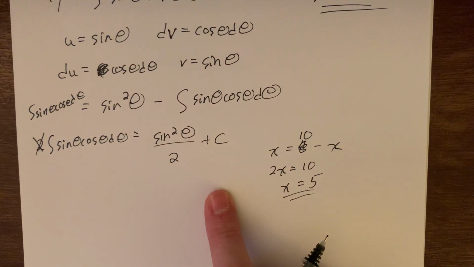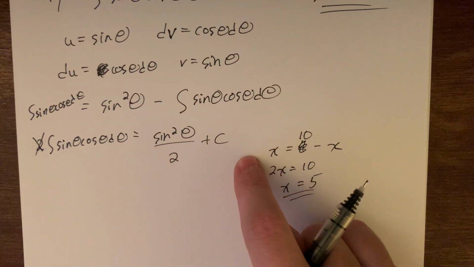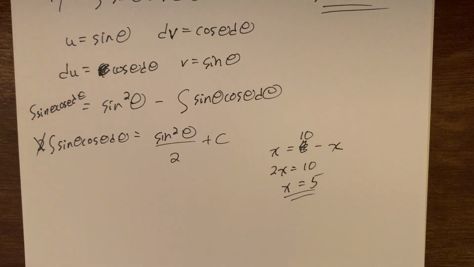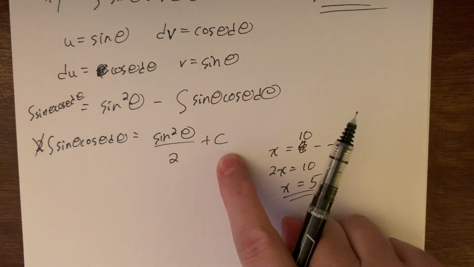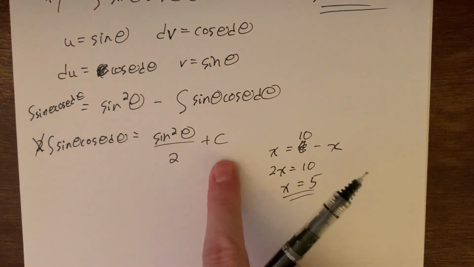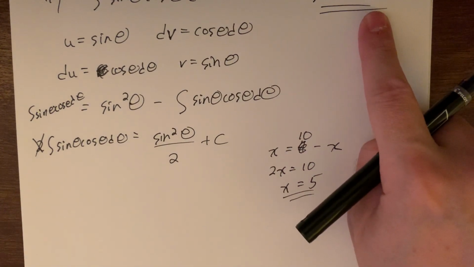You might say, well, wait a second, if I picked u as cosine, I got cosine squared over 2 plus c. It's true, but there are trig identities that we could play games with and make those into the same function. Use 1 minus cosine squared equals sine squared. That extra 1 is just an extra constant. So don't let that bother you. That's why, like we said, there were multiple ways to solve this. But here, there would not be.